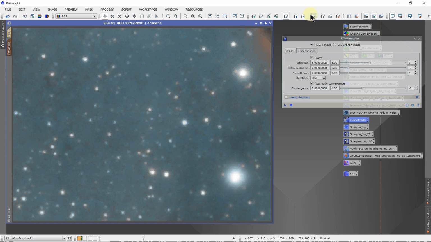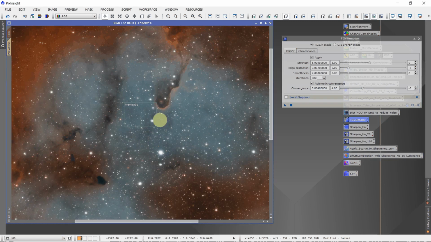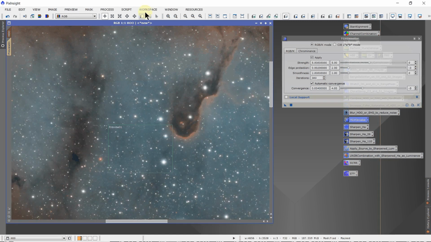Oh, that's quite a bit nicer. So this is before, this is after. Definitely looks nicer. What is that doing to our elephant trunk here? Let's open this up a little bit and see what this looks like.